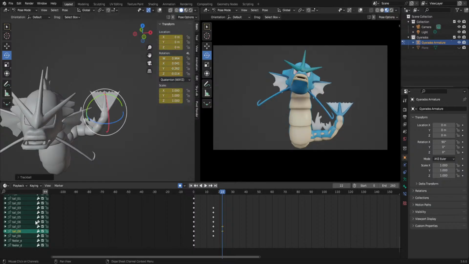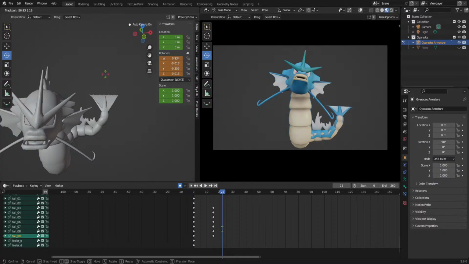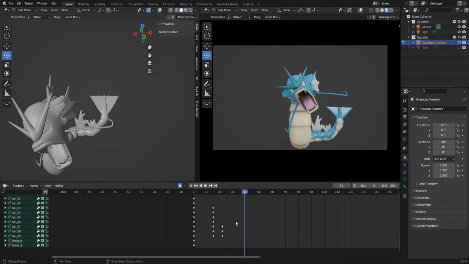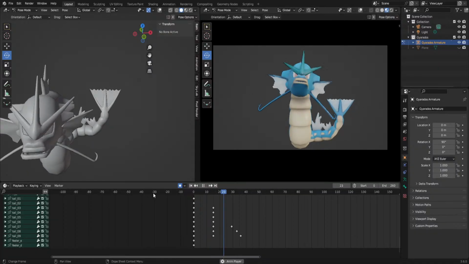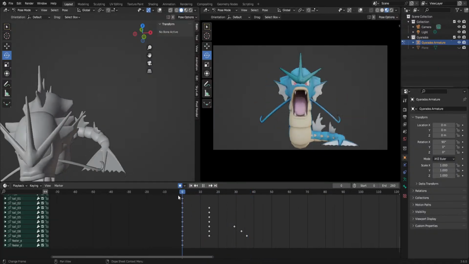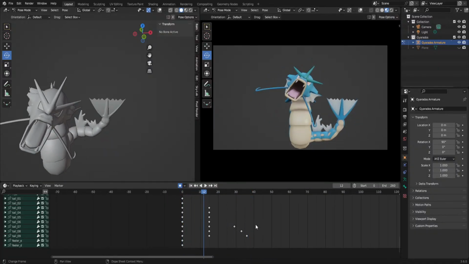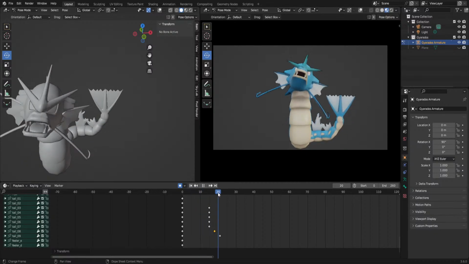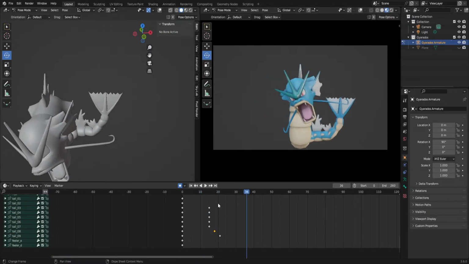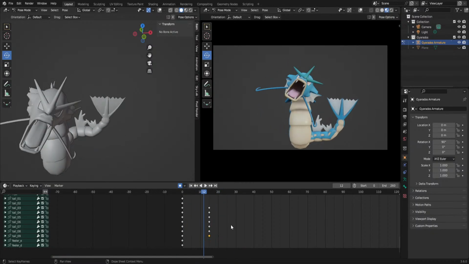I think I'm gonna go with my original plan. Said the tail's gonna be tricky.